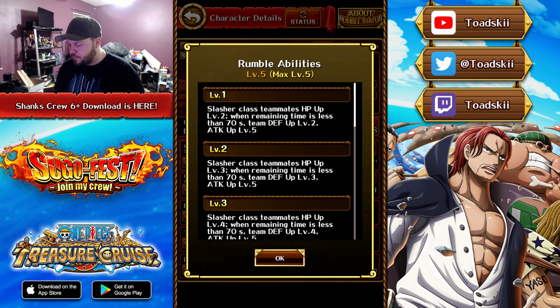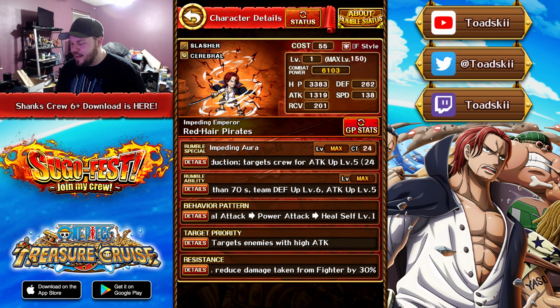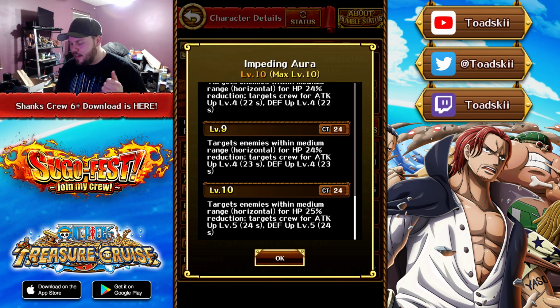So the Rumble ability: level 6 health, but then when the time remaining is 70 seconds or less. So basically, for the first 30 seconds, you don't get any of these additional effects. But after the first 30 seconds, you get level 6 defense and level 5 attack for the whole crew. Really good Rumble ability there. And then the special, 24 CT, 25% health cut to a medium horizontal range, which isn't the best. It's really not that good. But then your entire crew gets 5 attack, 5 defense for 24 seconds. That is actually pretty good.